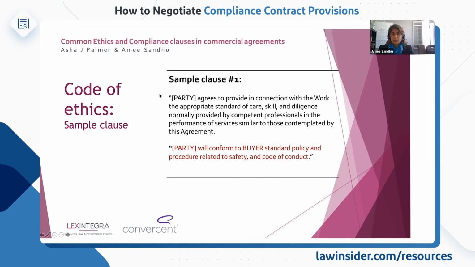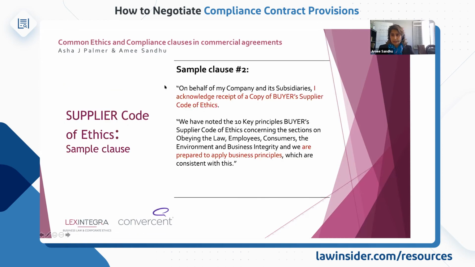Yeah, and I would totally agree with that. And then you're going to talk about supplier code of ethics next, right? Yeah, and another approach, and we did this at a company I worked for, is that we created a specific supplier code of ethics. Your code of conduct can be really long, 40, 50 pages. And sometimes a supplier code breaks those down in a more approachable way and says, here are the things we care about for people we contract with, and these are the things we want to make sure you have in place. And so oftentimes people will have people agree, if not to their own code of ethics or a replacement code of ethics, a supplier code of ethics.